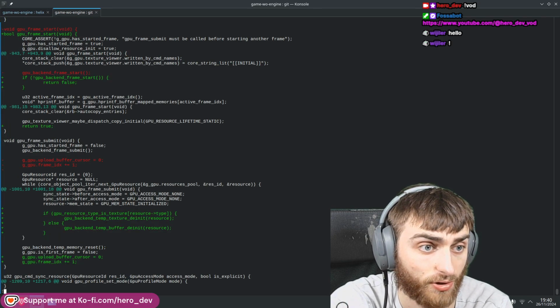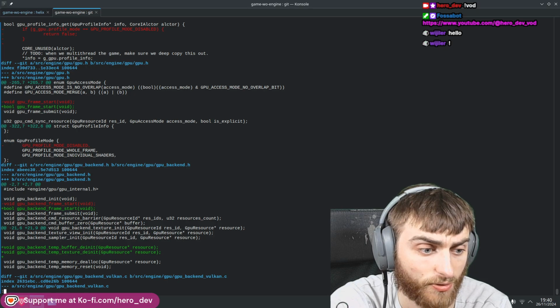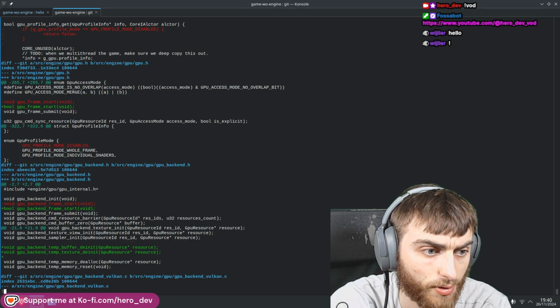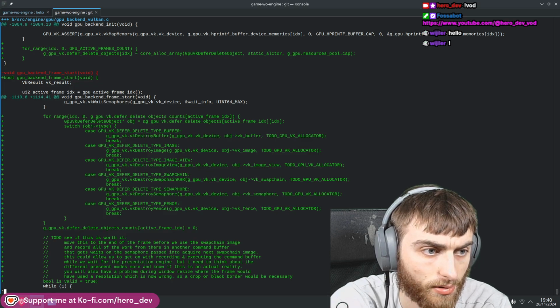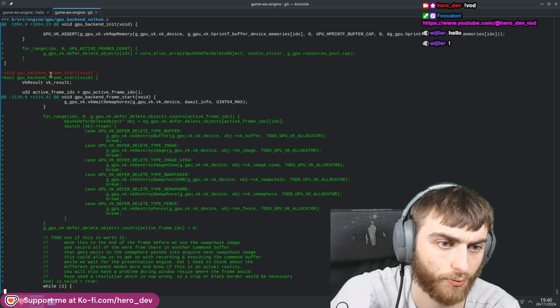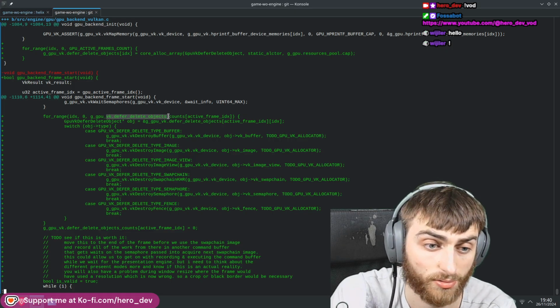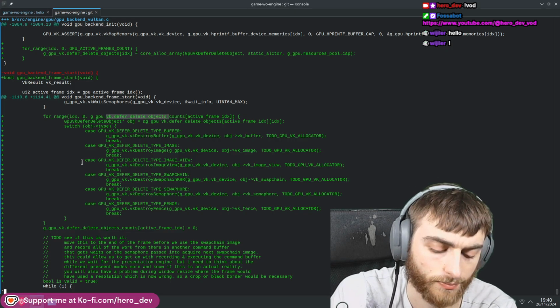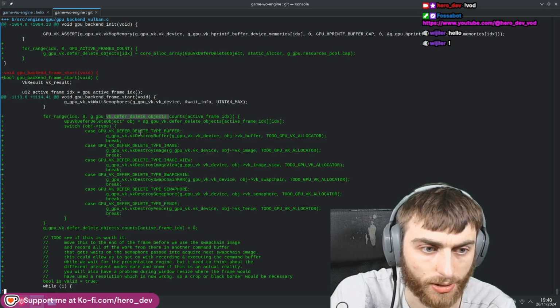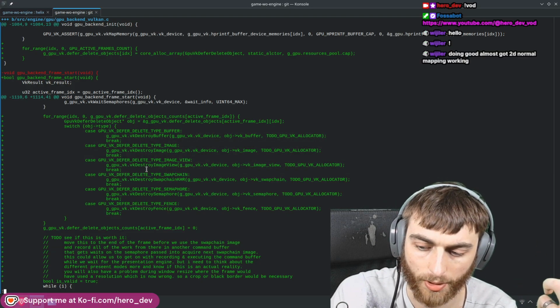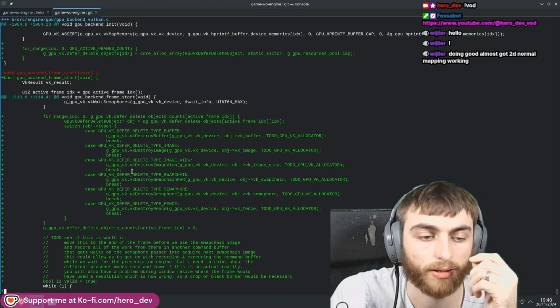But yeah, so basically I just made some adjustments into the Vulkan backend where there's quite a few little ones. Something I didn't have was a deferred delete objects queue. Something that we weren't doing is destroying the temporary resources. So the memory was ticking up quite fast actually, but I just didn't know about it.